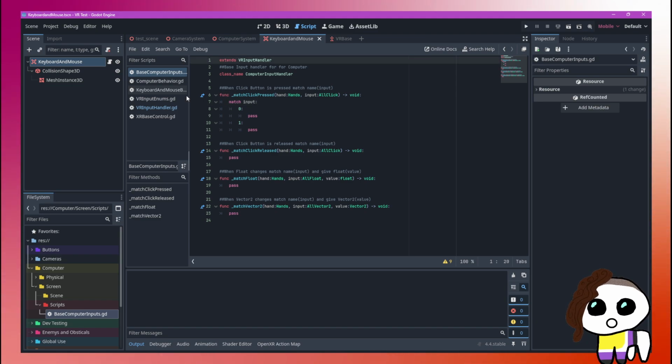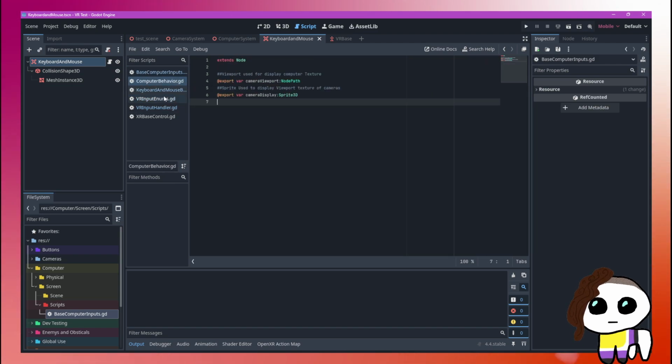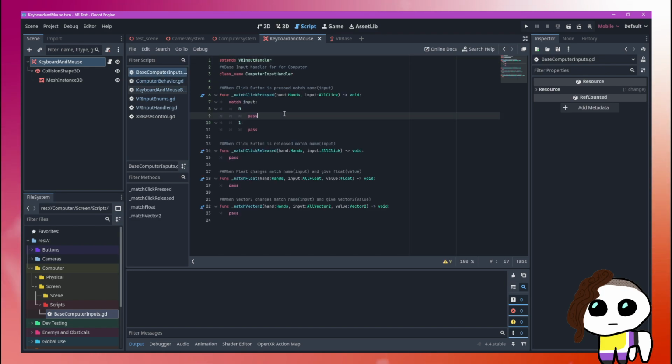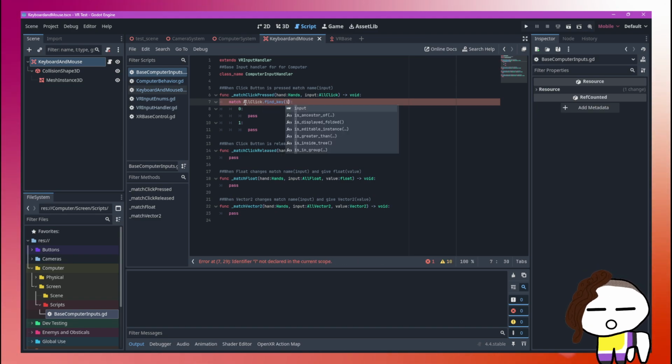And this does call from a class where I can call these enums. So yeah, all click. So input. I guess I could do like all click dot find key input.